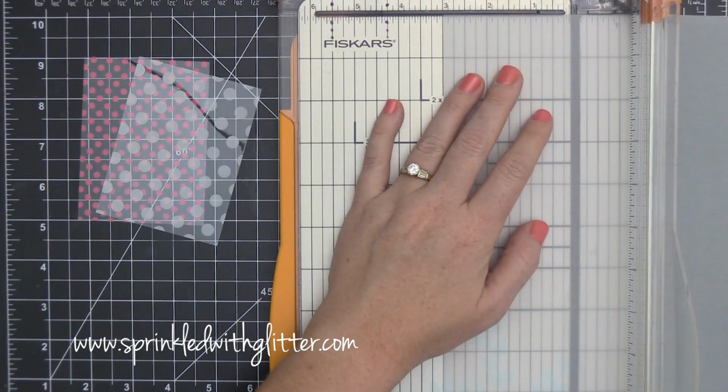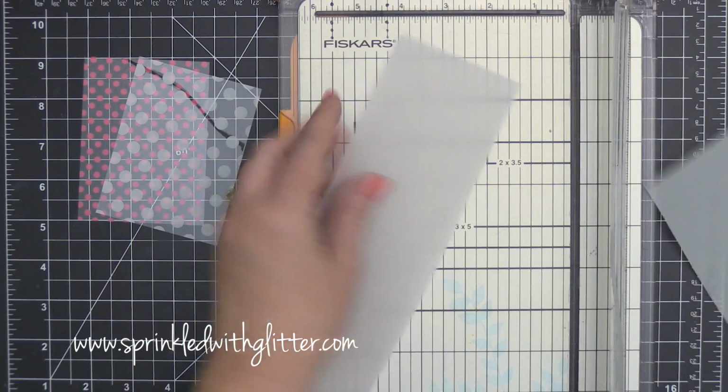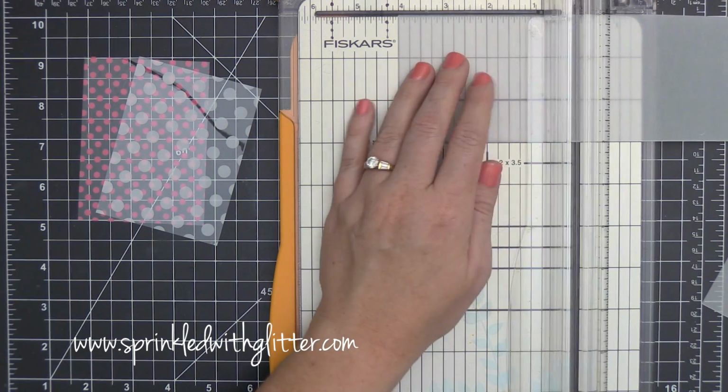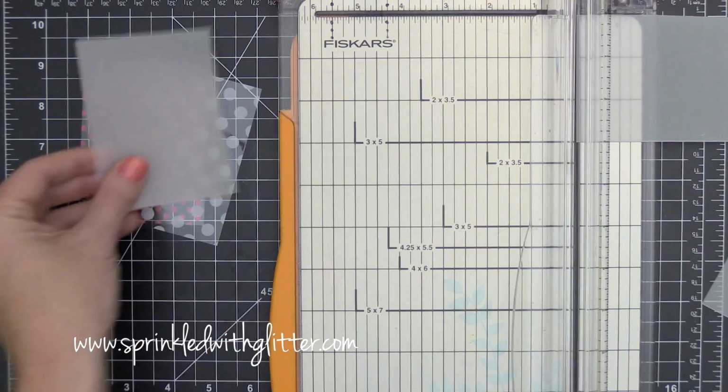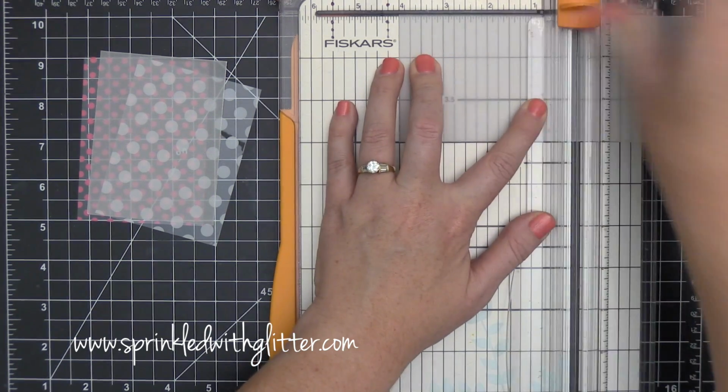So I'm cutting those down to 3 inches by 4 inches. I'm also going to cut down a few pieces of the Essentials by Ellen vellum. This is a 43-pound vellum, and it happens to be my favorite vellum. And so I'm going to get a bunch of these 3x4 pieces prepared.